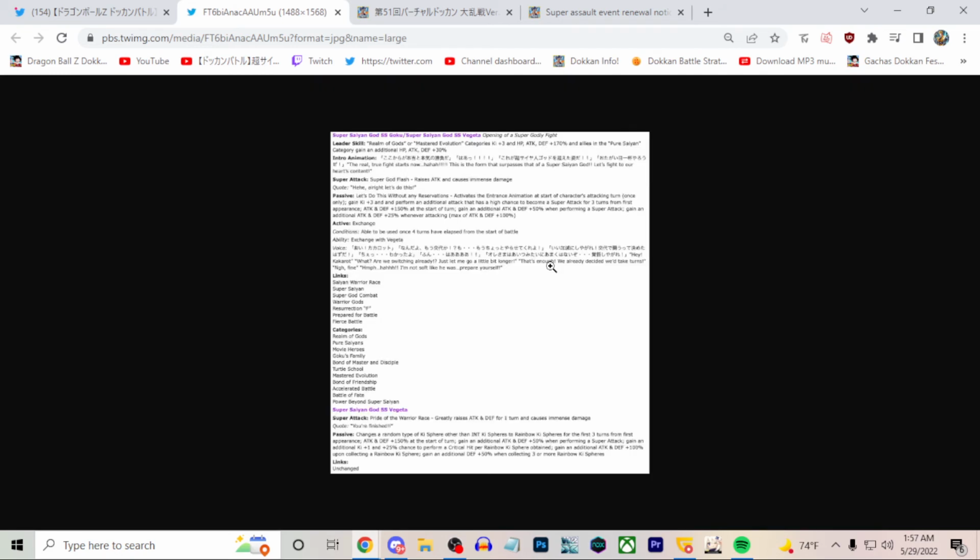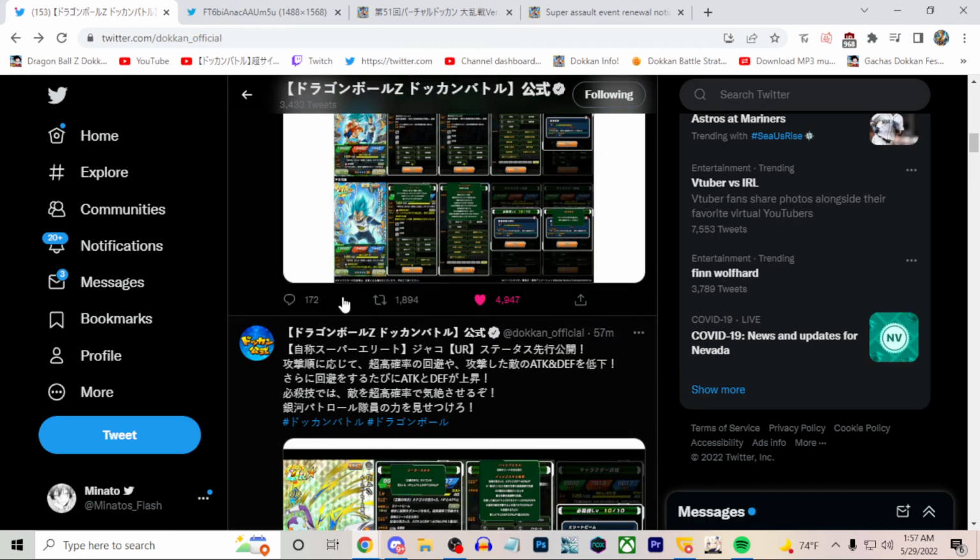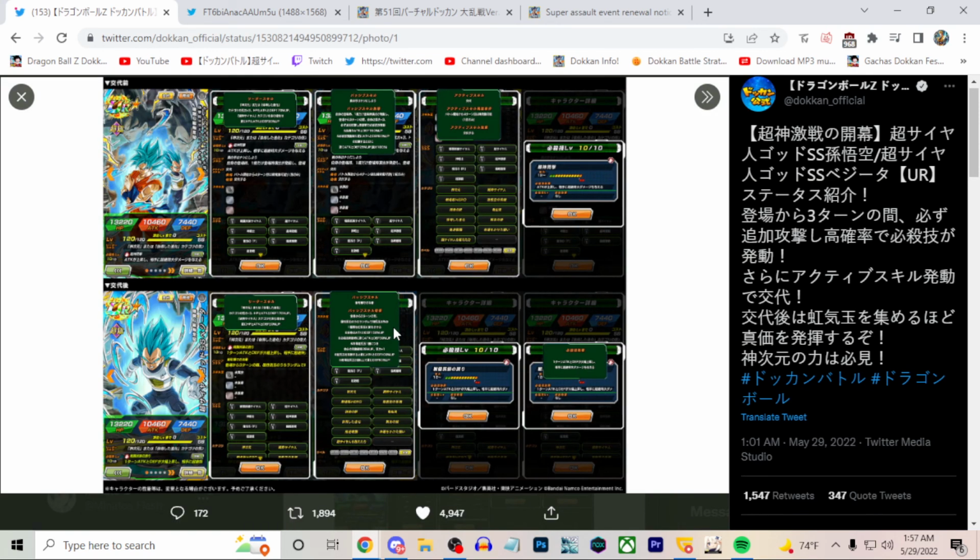So gonna be a pretty busy day tomorrow. So yeah, let me know what you guys think. Again, Blue Vegeta and Goku at least look cool. They could be better, but yeah, I would say wait and see to summon.